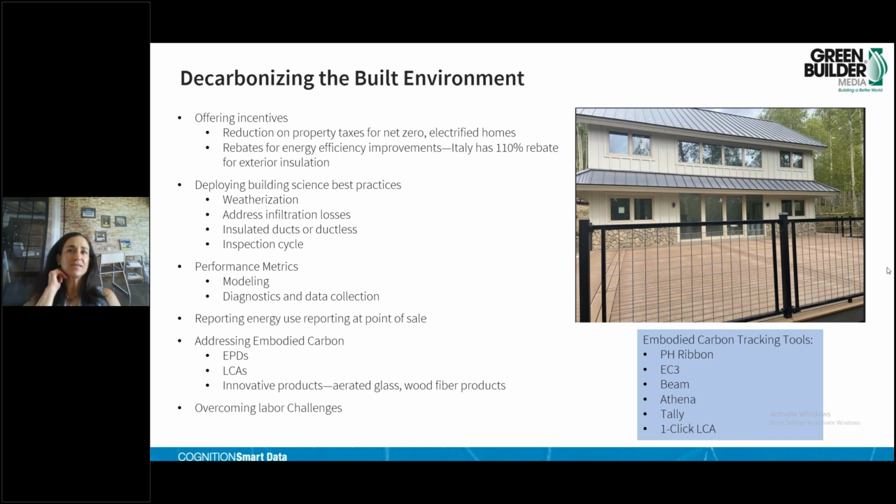And then, I think one of the biggest obstacles right now is the labor issue. I've heard, for example, in our revision house in Scottsdale that we're doing with the building scientist Steve Easley, he's talked with some of his local contractors and asked if they would do installs of induction cooktops or heat pump technology, or just interesting and innovative applications for, let's say, insulation, kind of advanced building science practices. And the response that he has gotten in certain cases is, well, we don't do that. So if you want to work with us, you've got to do it the way we do it. And that's problematic. Next slide, please.